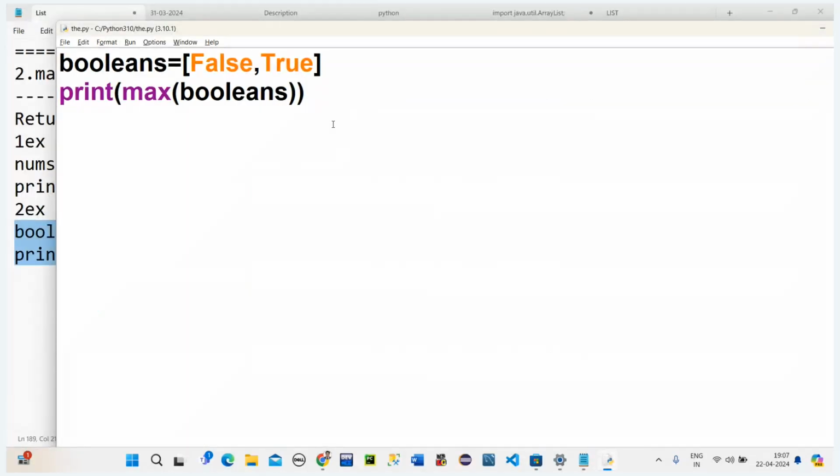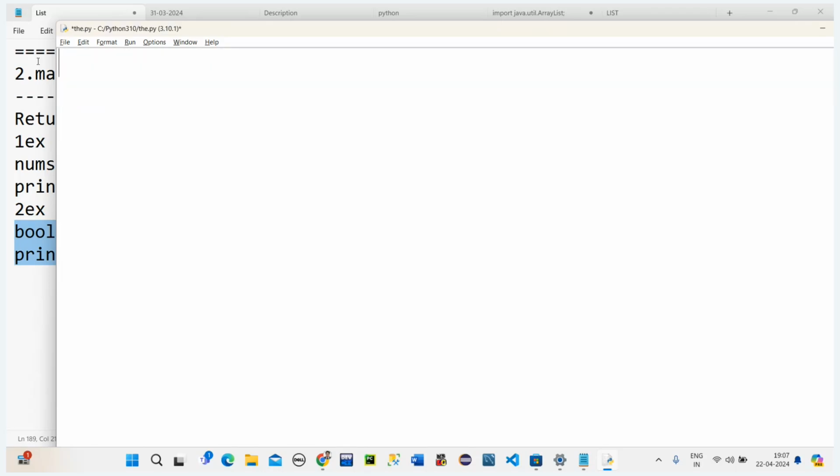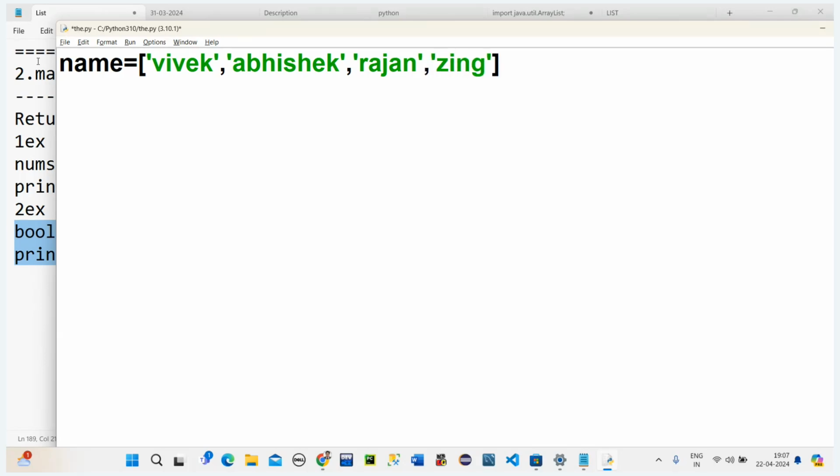Now I'm going to write name. Name is equal to, I just need to take it in a list, because we are talking about list. So Vivek, Abhishek, Rajan, and then Zing.